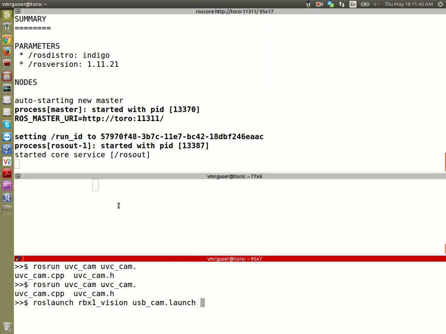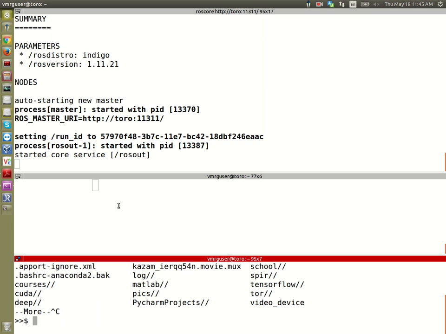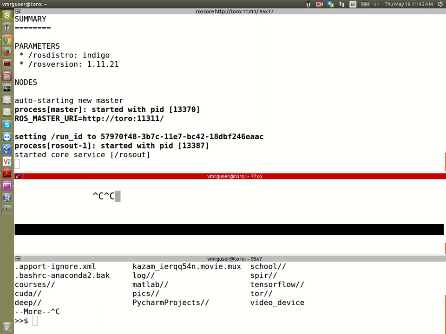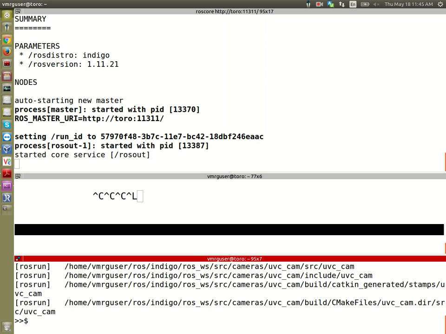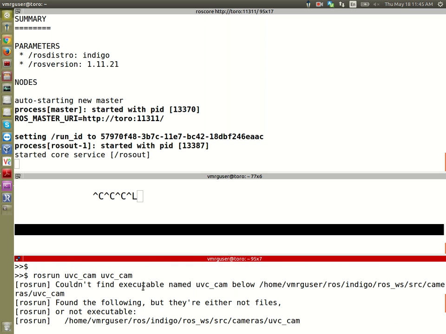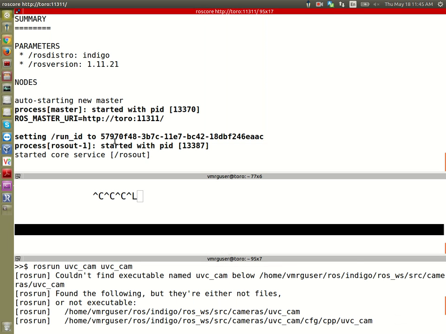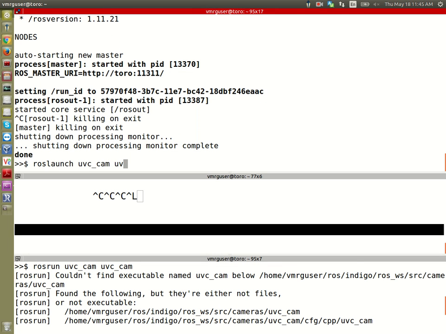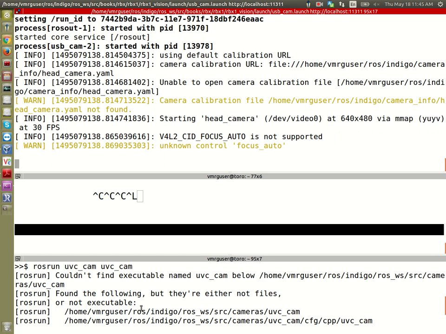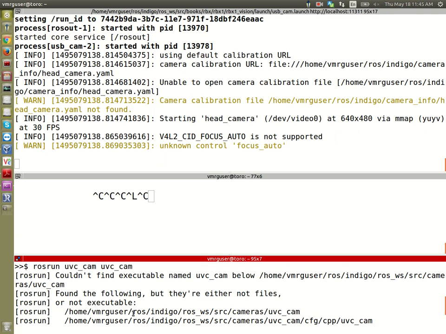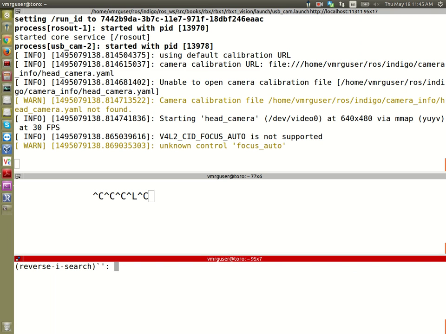No. I think maybe I took this one off because there was another driver, but it's not maintained. rosrun uvc_cam. No, it doesn't work. Okay. So basically, we have this usb_cam. And we can say rosrun image_view.